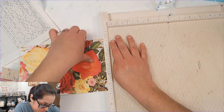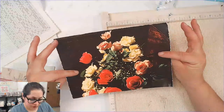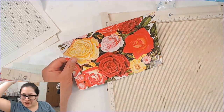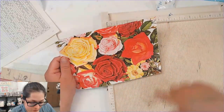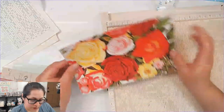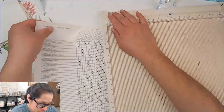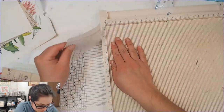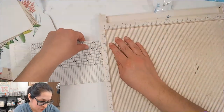Come on. It doesn't want to rip. Okay, there we go. That is beautiful on both sides. I love this. It was like an encyclopedia of gardening, and it had these beautiful illustrations, basically one page of illustrations per encyclopedia. So I've been keeping those for some special events, and I guess this one is as good as any. Make sure it's cut down a little bit more, and then it's not as long. It's shorter. There we go.